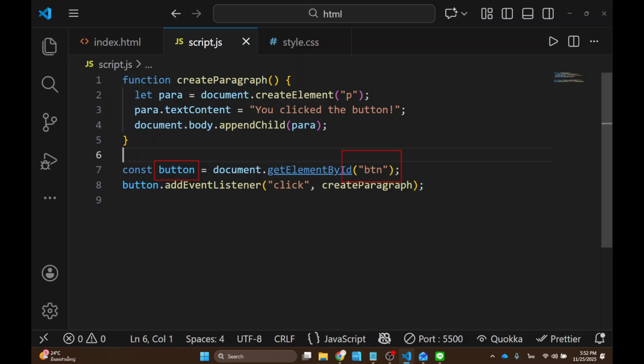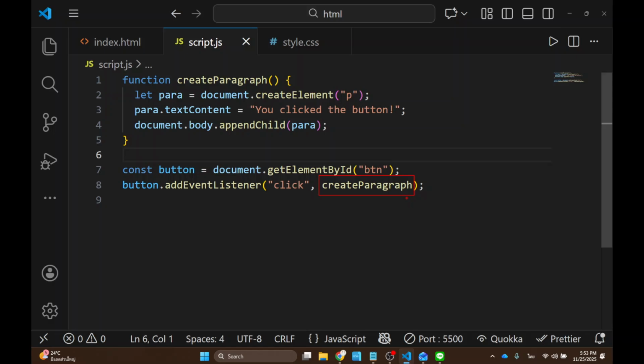And what I want the button to do is to listen. It's called an event listener, to the click right here. So that's when you click. If you click, I want the button to do something, and that something is called create paragraph. This create paragraph is actually what's called a function. If you haven't learned programming, that's fine.